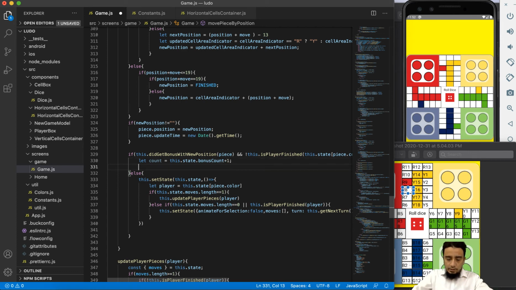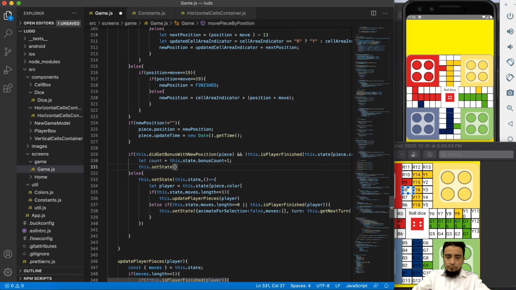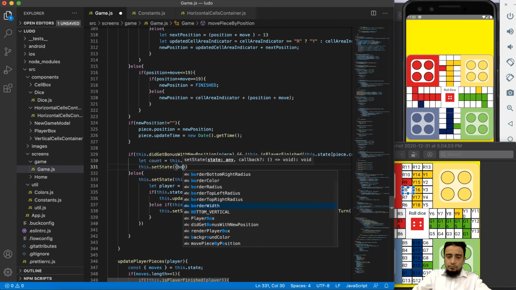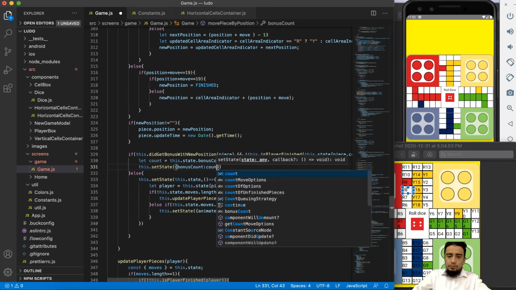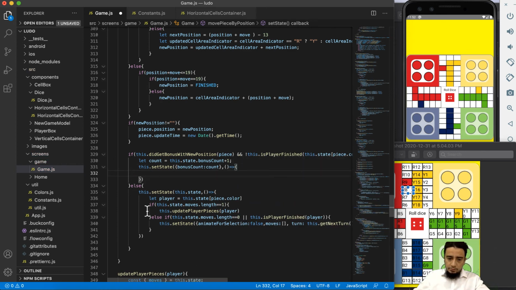We should add, and then we will update the state with the new count, and after the state is updated, we will do the same thing that we did over here.